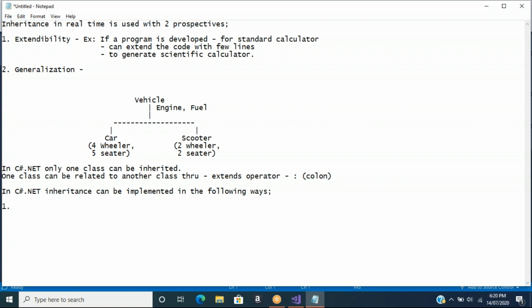One technique is single inheritance. Second, multi-level inheritance. Three, hierarchical inheritance.